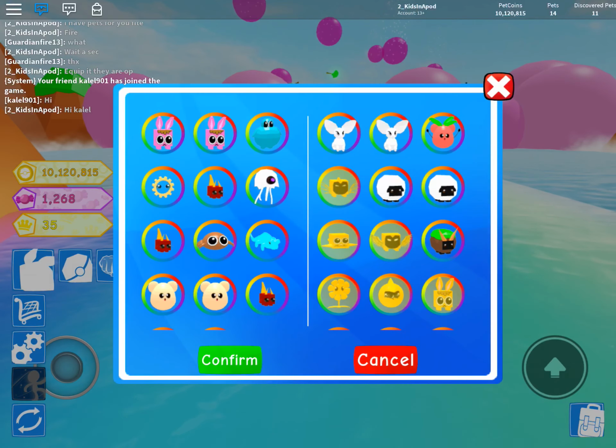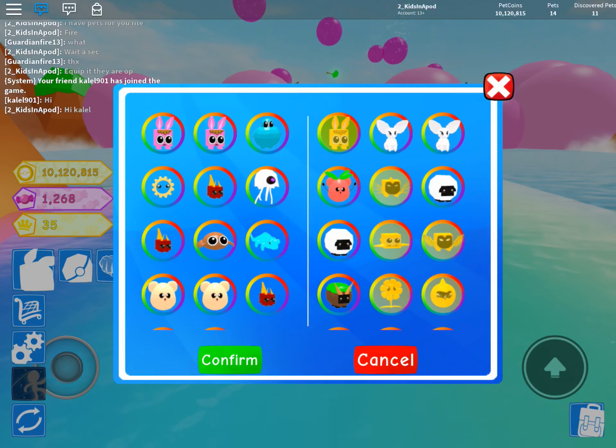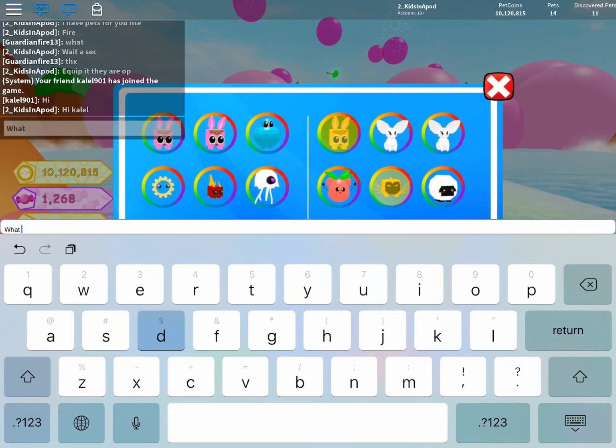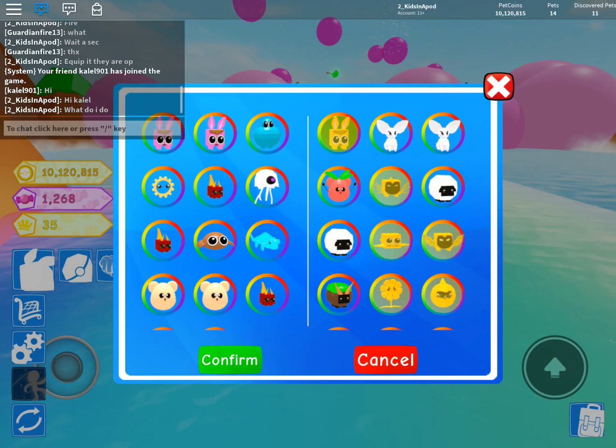Oh my god, he got an OP pet! Oh my goodness, look at those! What is he giving you? I don't know what he's giving me. OMG, you got awesome pets! He also has a flying Dominus pet? What do I do? I'm not sure. What do I do, Kalel?